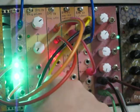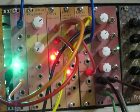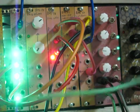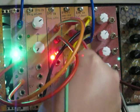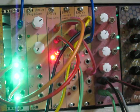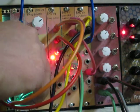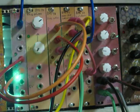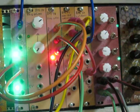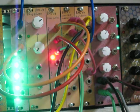And so now you can see this is lighting up, and it should stop lighting up for a little bit. And so you have this mostly on, but takes a little short break kind of a sound. And here, I'll plug something in there so you can hear it. So changing where we set the reset changes how long that kick will be on.